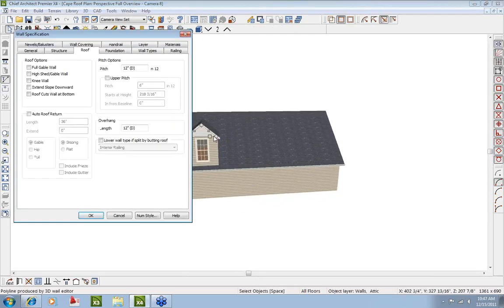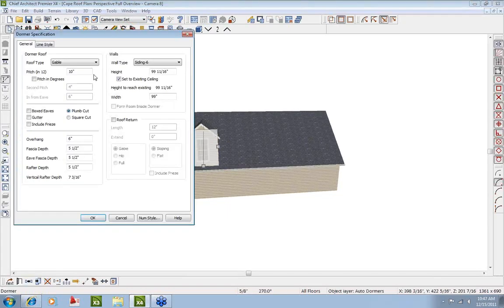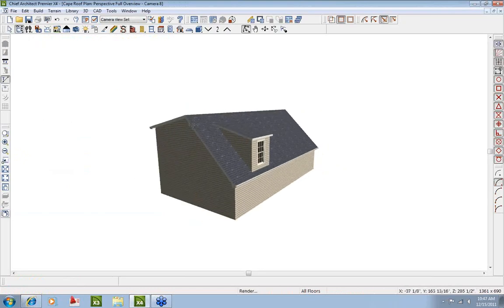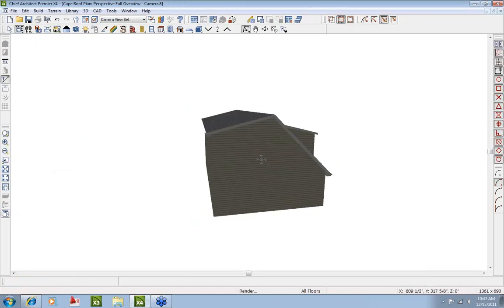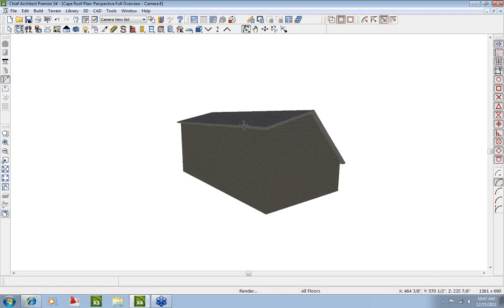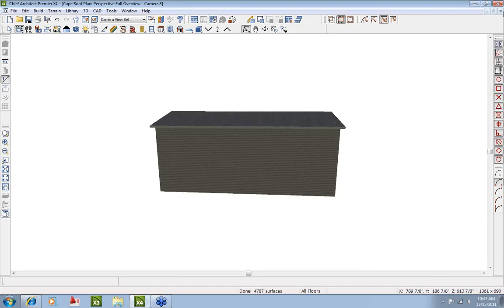Okay? Versus, I guess you can change the actual dormer to a shed also. And I guess if it's not the full length of the house, you can just go ahead and stretch that, although it's not going to come to the peak, so this probably is the better way to do it.